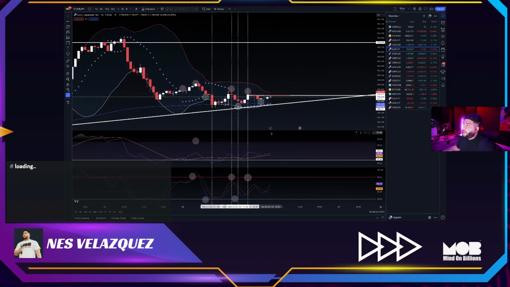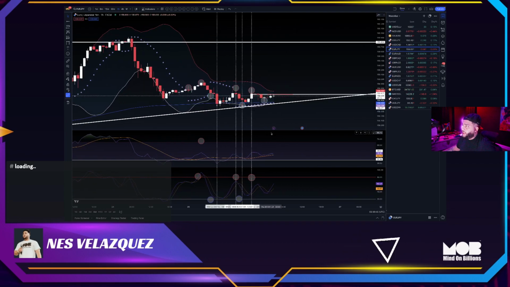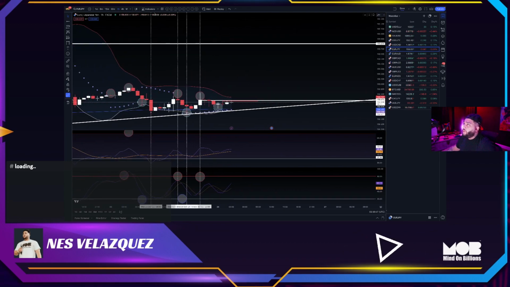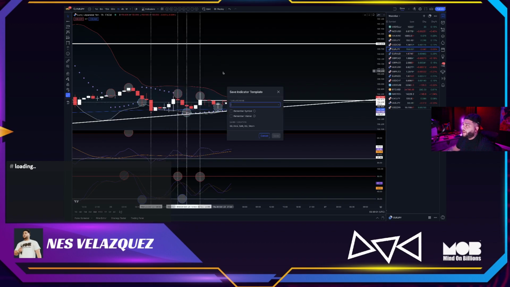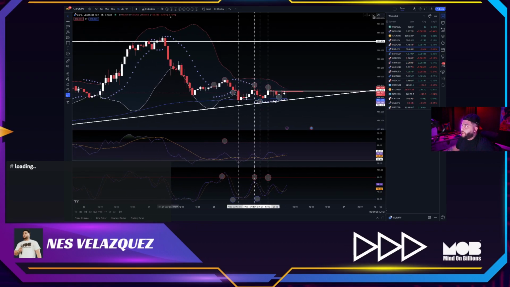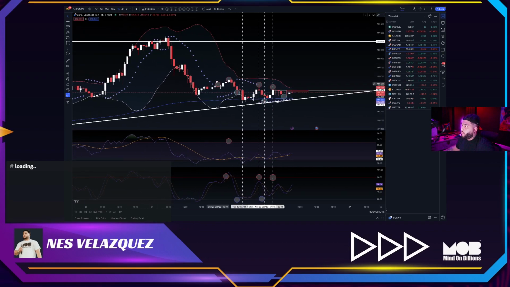So this right here is the SimpleScalper strategy in a nutshell. And so what we could do is we could go right over here onto indicator templates. We could save it as the SimpleScalper strategy, okay? All right, triple S, right? Whatever you want to call it, SimpleScalper strategy. And so the cool thing about this is you can always bring it back, okay?